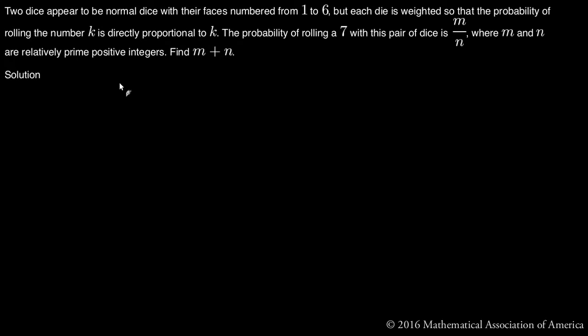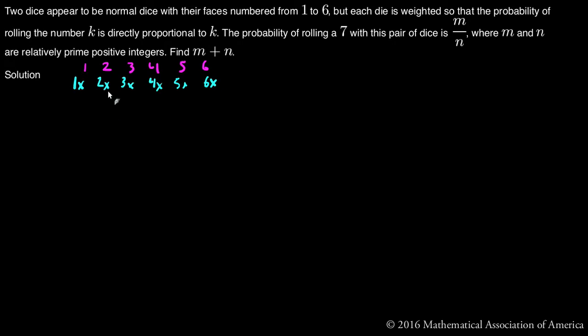Okay, so here's the idea. If they're all proportional, the sides we have are 1, 2, 3, 4, 5, 6, and I don't know the probabilities yet. There's a way I could find it, but an easy way to start is to say the probability for this is going to be 1x. The probability for this is going to be 2x, where 2x is clearly twice as big as 1x, and 3x is 3 times as big. So it's proportional to the number on there. This is the probability of each of the sides.